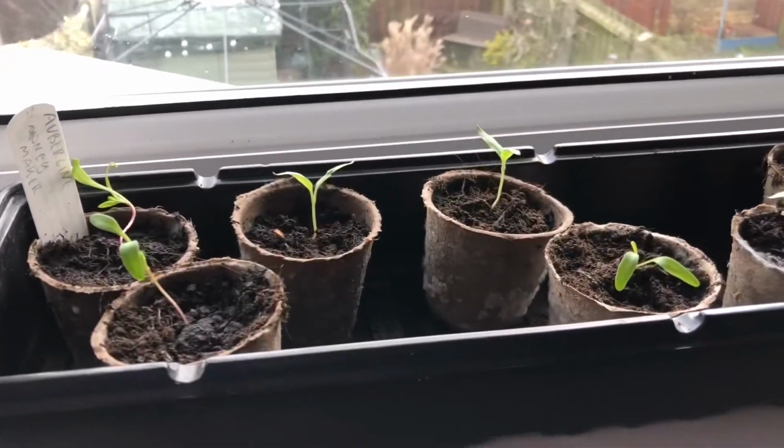Okay, so we're on the bedroom windowsill. It's south facing, so all my delicate stuff is brought on here. Things that can't just go down to the greenhouse. Everything needs quite a high temperature to germinate, usually above 20. But once they've germinated, you can bring that temperature down. Not drastically, but you can start bringing the temperature down. So once they have germinated in the kitchen, a lot of things now come up here onto the windowsill.